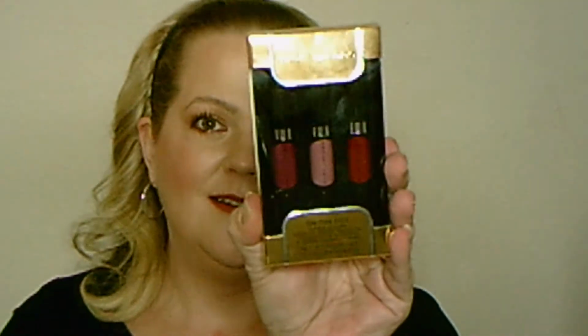I love that. So I also got the Marc Jacobs On the Dot Liquid Lip Crayon Collection. I have never used these. Why don't we figure these out together? I don't understand how they can be a liquid lip and a crayon at the same time. So let's see what they do. This is kind of fun. I figure, you know, 25 bucks for 3 of them. Why not? Let's try them out.